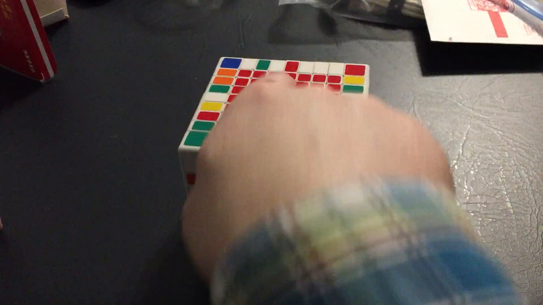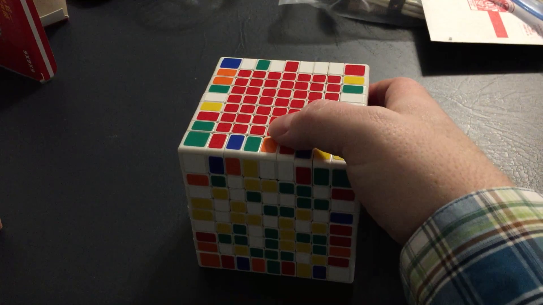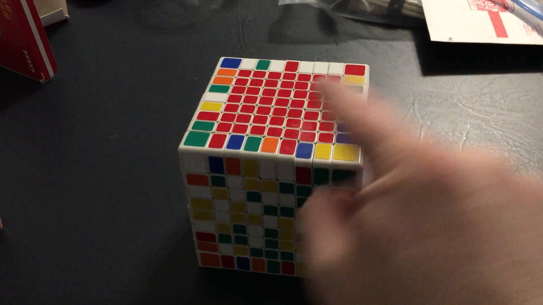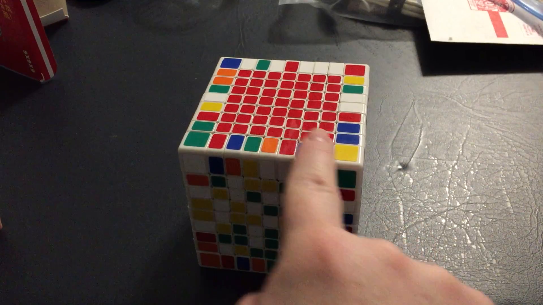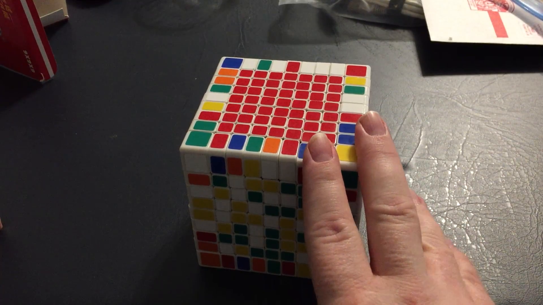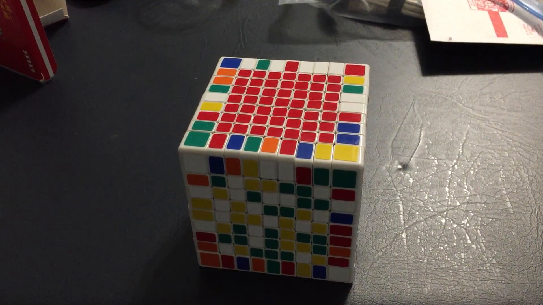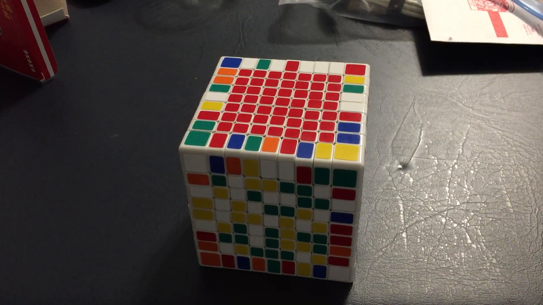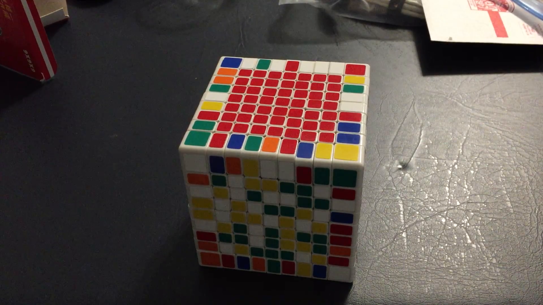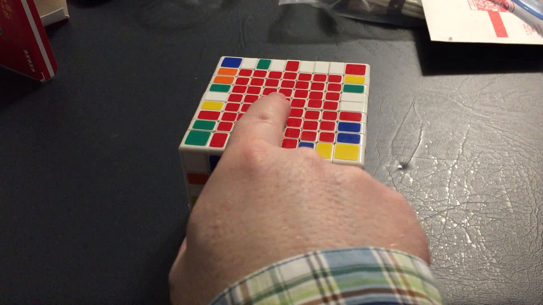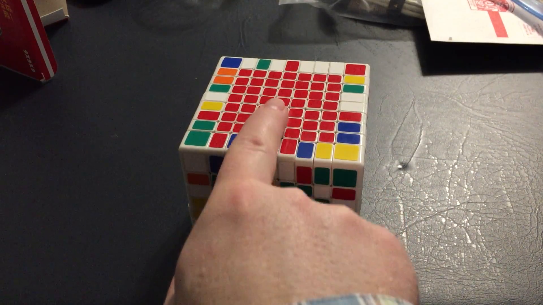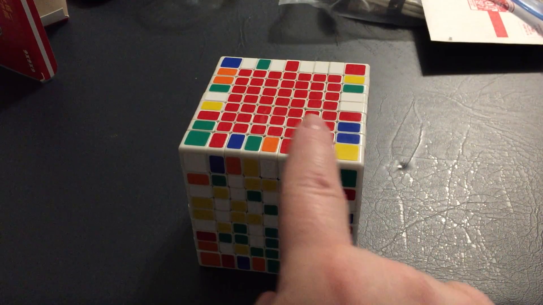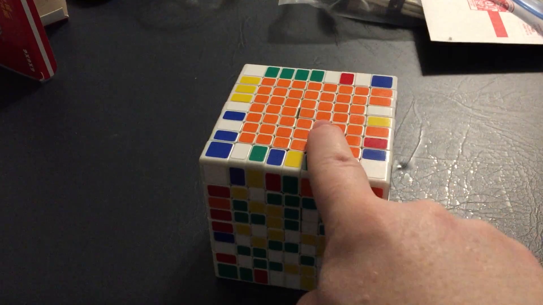I'm showing you that you create your centers by creating one row at a time, and I found it easiest to start with the center row. This is a nine by nine by nine, and the beauty of an odd cube number is that it has a fixed center.